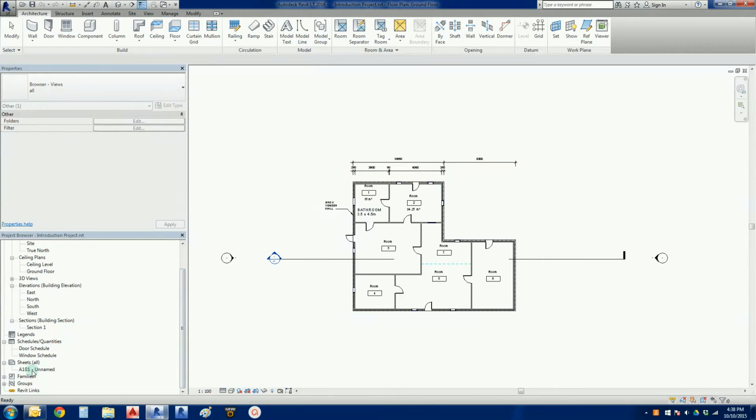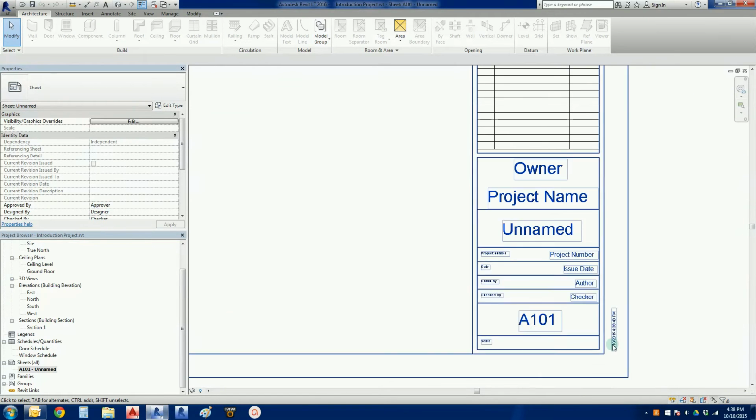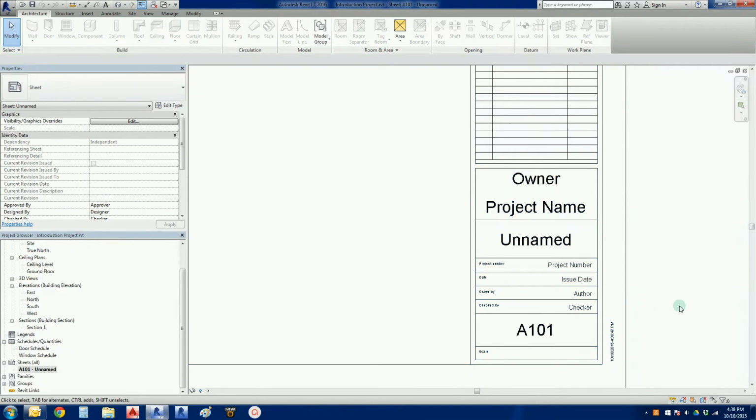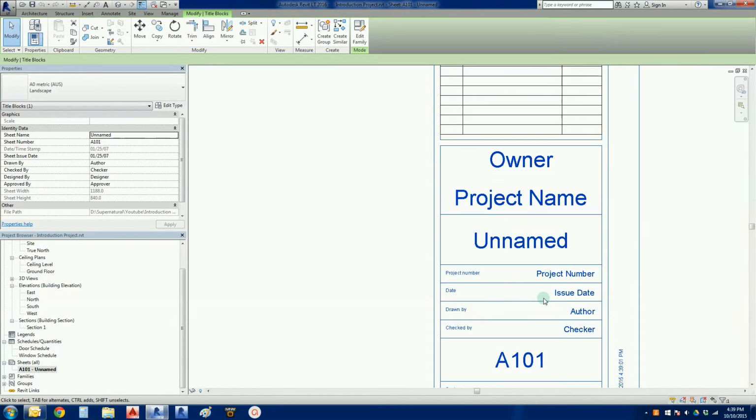If we double click on that, this is a preloaded sheet, and we get a title block, or a sheet all ready to go. These are pretty cool things. We've got a sheet number, which is a lot of parametric information here. Project number, if we load that in once, that will update for all sheets in the project. So we'll do that anyway. Let's just say, for argument's sake, that we've got a project number 1, 2, 3, 4.